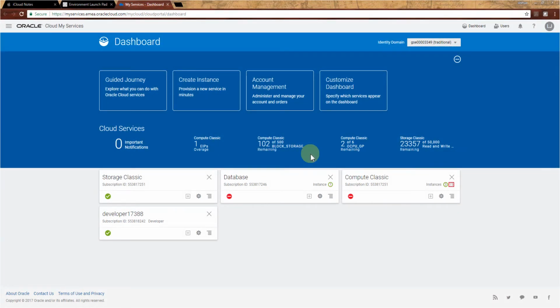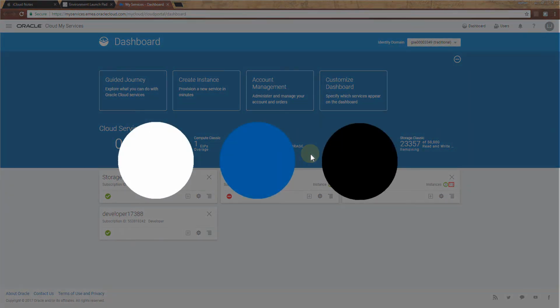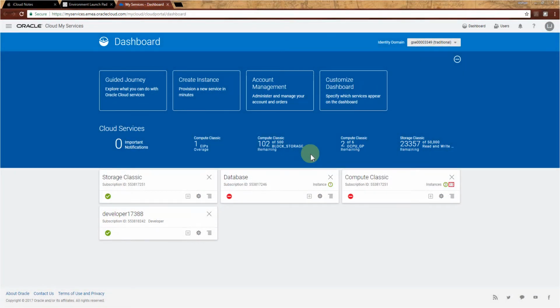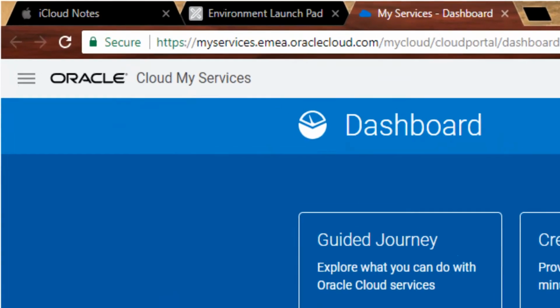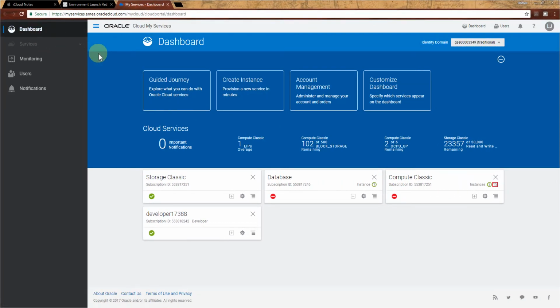Before we go further, it's important to understand the UI design that we are seeing here. Oracle's Cloud UI makes effective use of three primary colors: white, blue, and black. Now you might be wondering, where does the black come into play? Well, if we click the top left corner of the screen, we get a black bar that has a multitude of options. So, why am I telling you this? Well, it's for the simple reason that almost every service on the Oracle Cloud uses this colorized UI scheme.